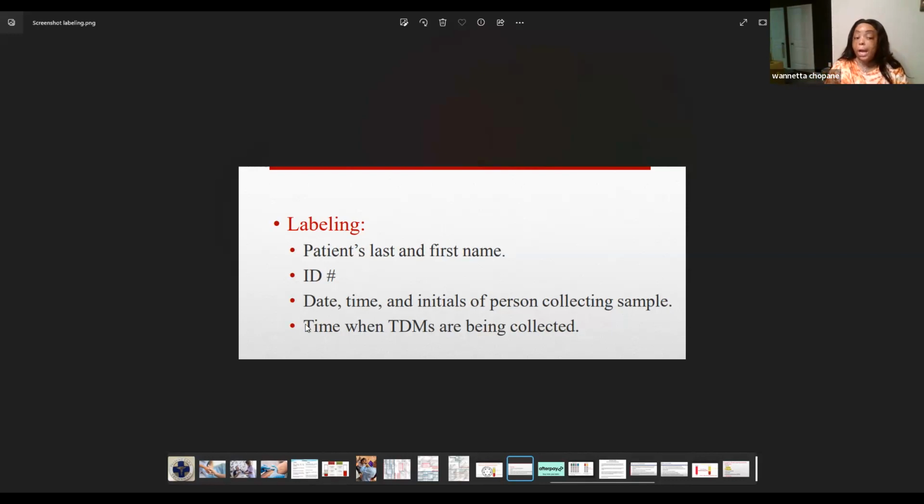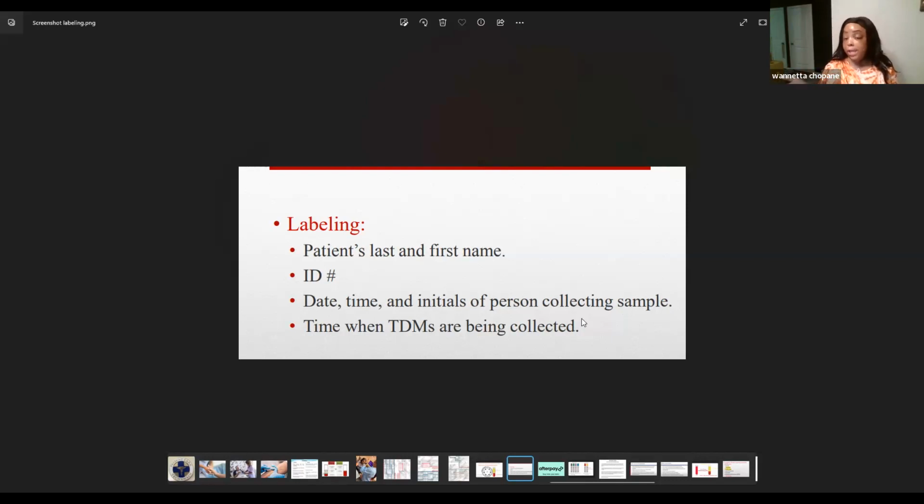The time that you put on there is the time that it's been collected. So long as the date, the time, and your initials are on there, and the patient's first and last name and medical record number match up for the lab, that's what goes on your label. You will be tested on this. It's very important, and if you look at the label, it all makes sense.